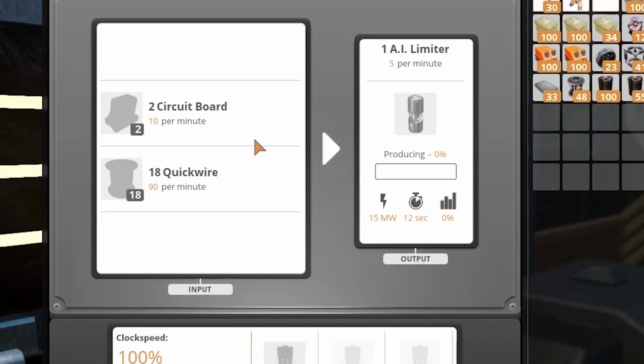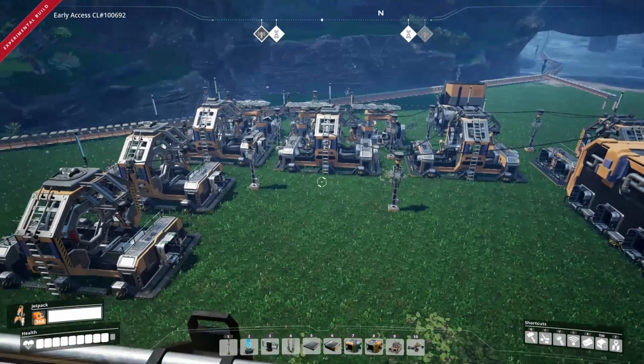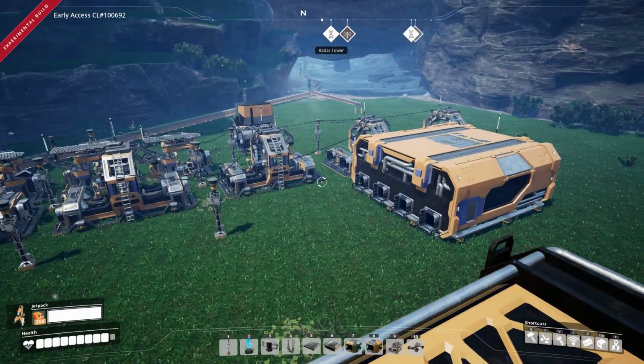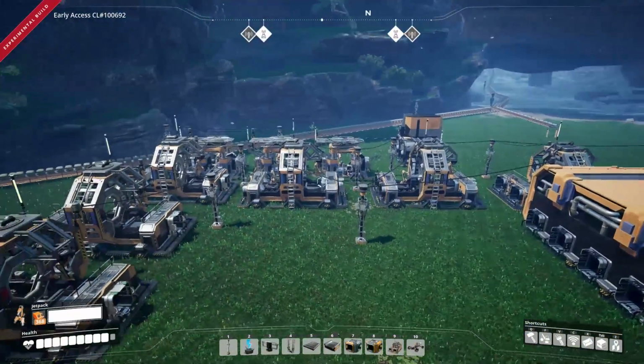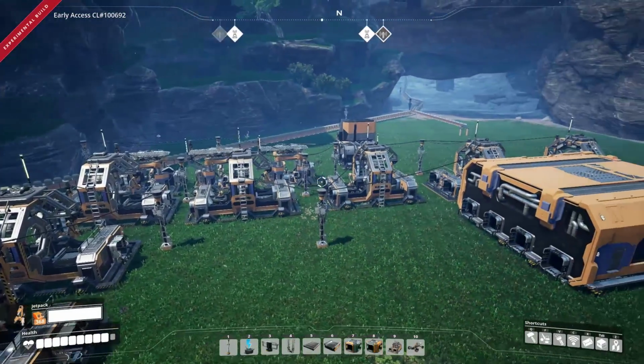Okay. And then the circuit boards, though. The circuit boards require the rubber, and a little bit of wire, too. So yeah, this project requires a lot of resources and a lot of different production lines. That's why I have all these machines set up, because every one represents another production line that we'll need.